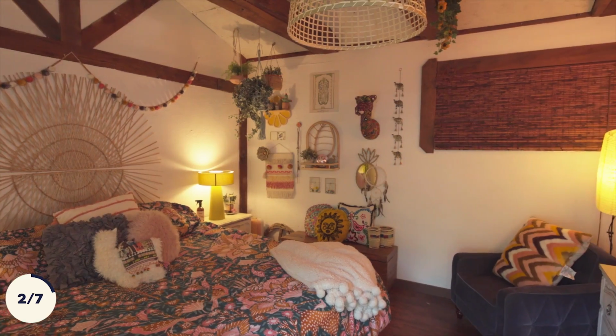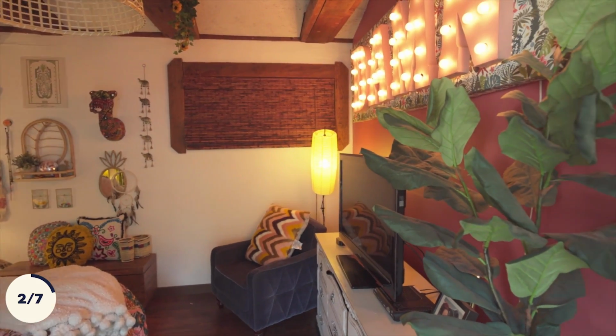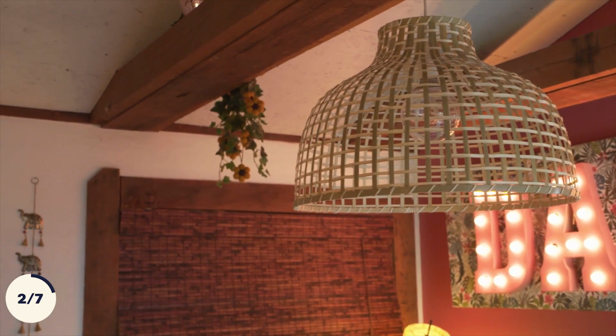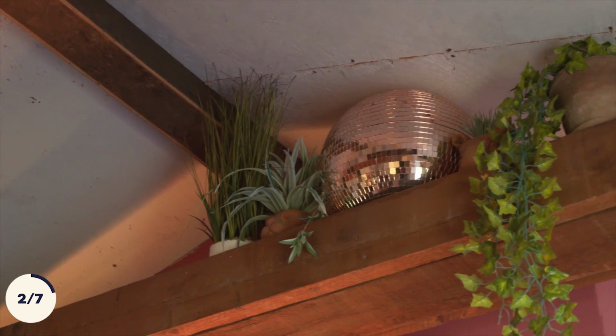It just worked. Really, this became the primary bedroom because of its size, but we're also just a sucker for old, cool things, and this ceiling is just so cool with these wooden beams. We could not imagine making this space storage when it looks so cool. So we sleep here instead.